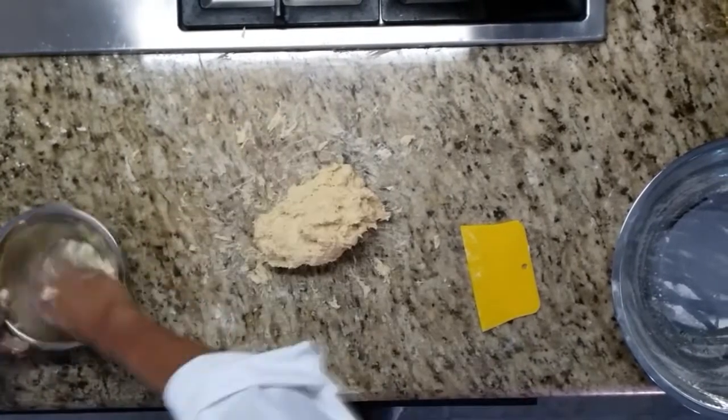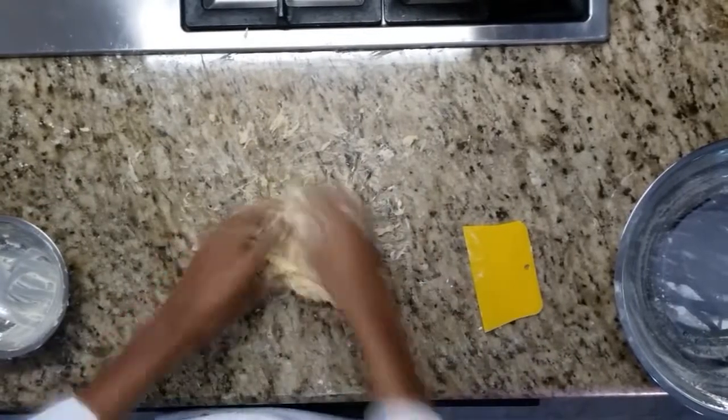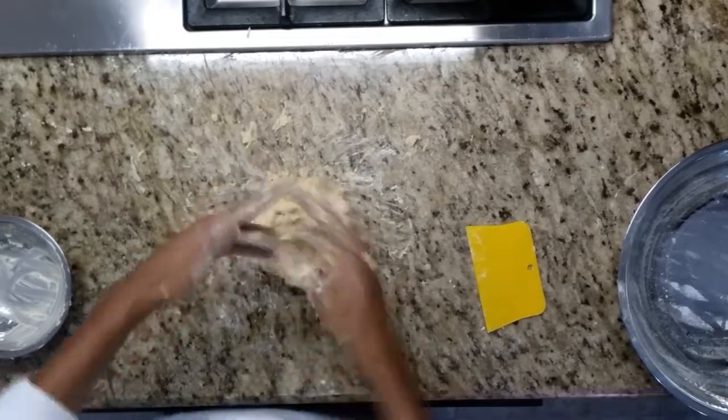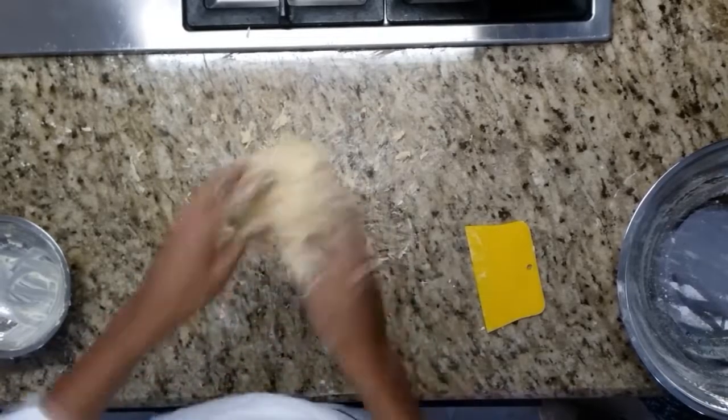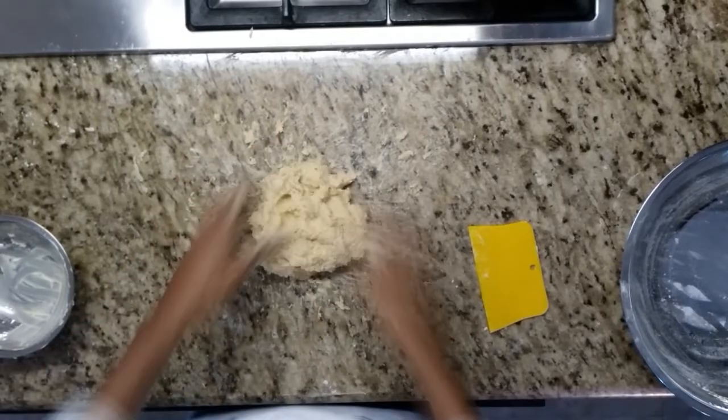Now that most of our ingredients are mixed in, we're going to add the butter. Do it bit by bit, mixing thoroughly before adding any more butter. You're probably wondering right now, is this really how it should look like? Yes, absolutely. Now our dough is ready to get beat up.